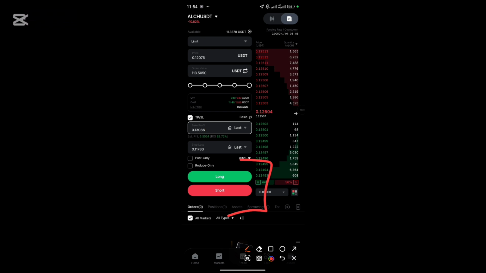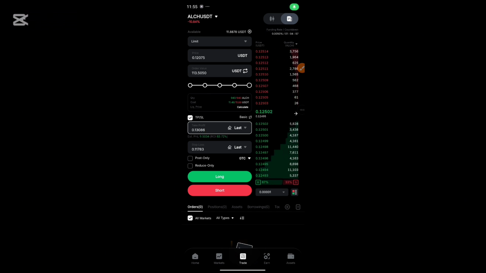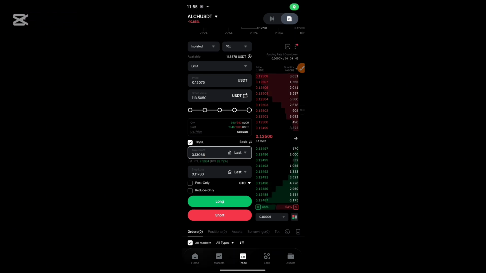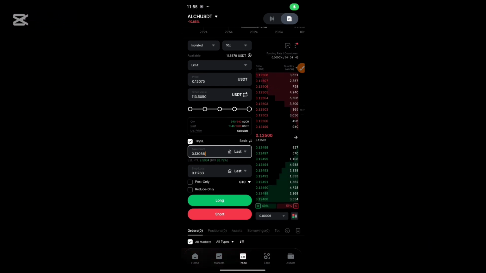So I'll now state where I am predicting the market movement. Like I said, for futures you are predicting the market movement. Are you predicting the market will go down, or are you predicting the market will come up? So market price, I'm entering at that price. Limit order, I'm predicting that by the time the market gets to this point, there's bound to be some reversal to the uptrend, or there's bound to be some reversal to the downtrend. So for my prediction, according to my market analysis, I want to go long.